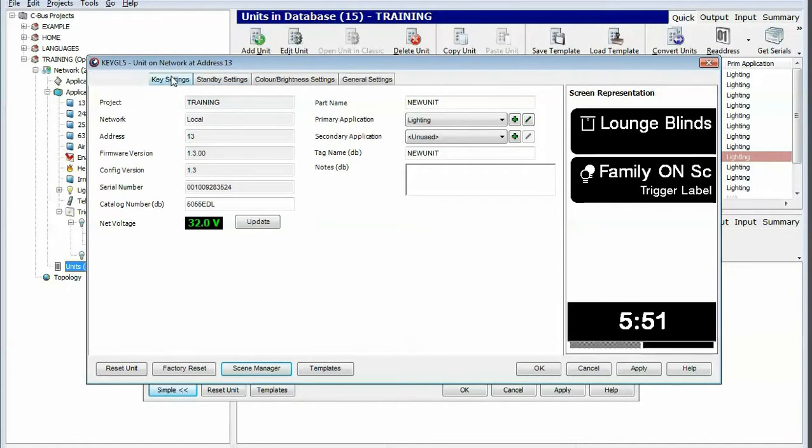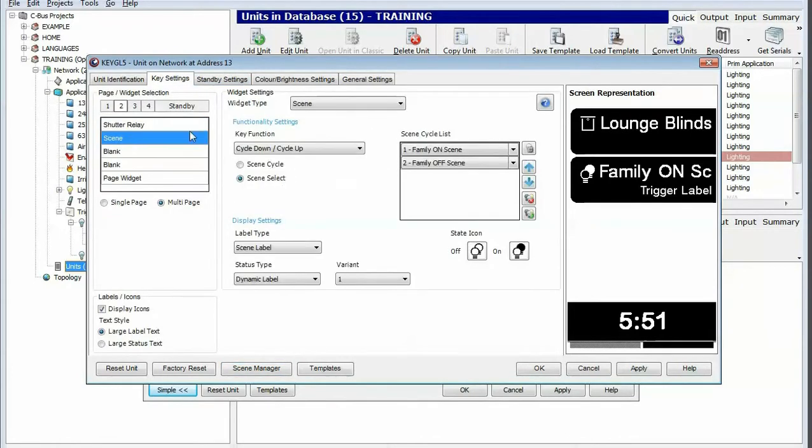Then on a particular key, I shall change the widget type to a scene. I can either select a single scene, or if I choose the key function cycle up, cycle down, I can create a scene cycle list and then add two different scenes.